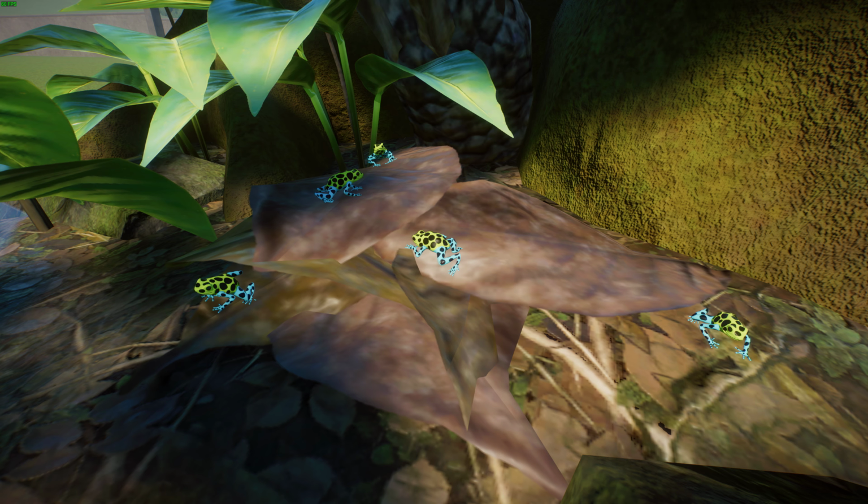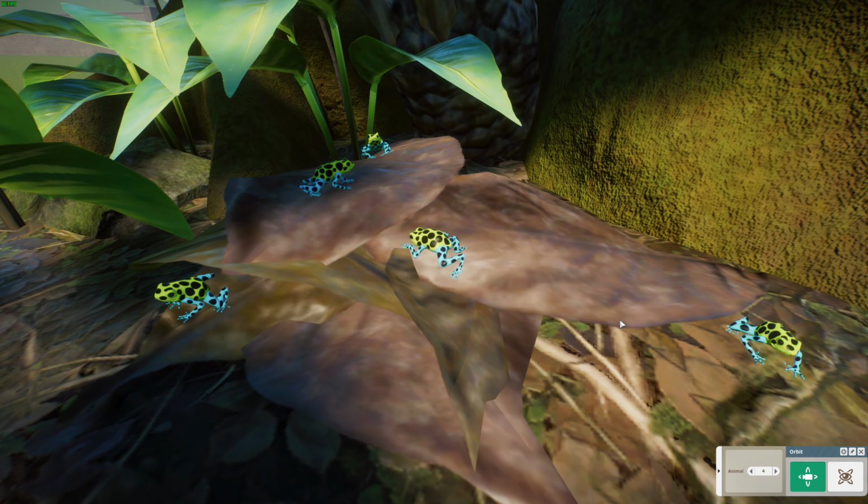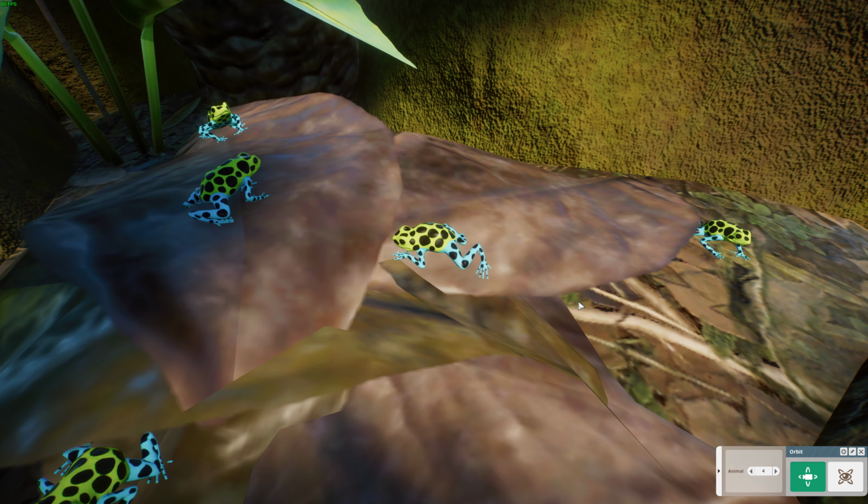In terms of adults, you can see they're quite characteristic by having a black spot on the tip of their snout and a black Y-shaped pattern on their back. The species' body color ranges from yellow to green, and the body color terminates where the arms insert, with the limbs usually being blue with black spotted patterns.